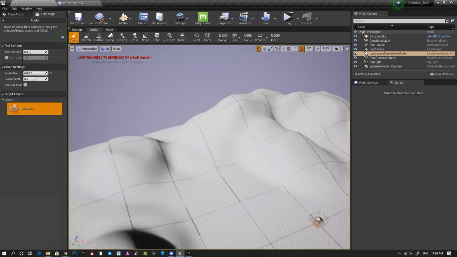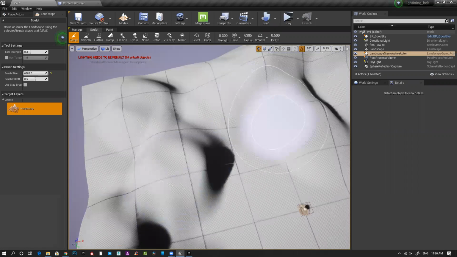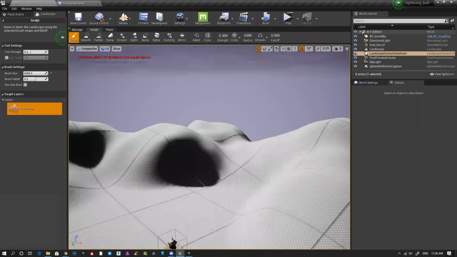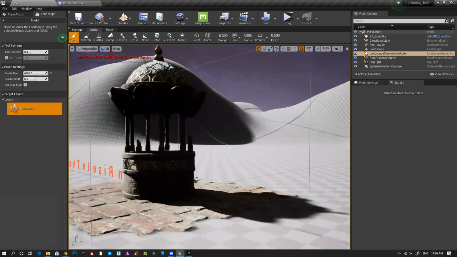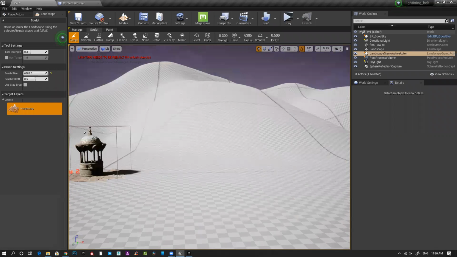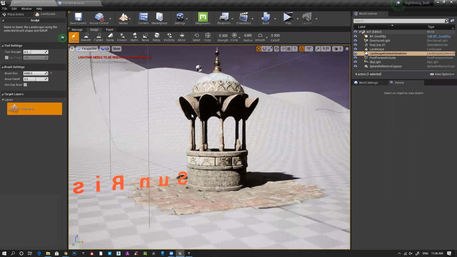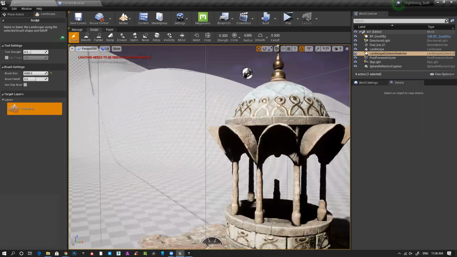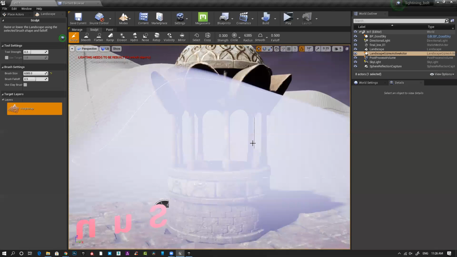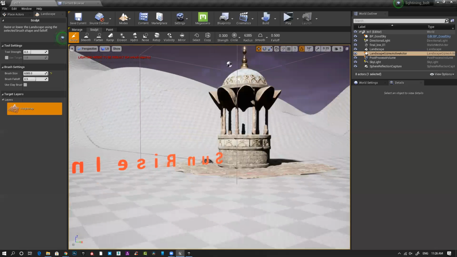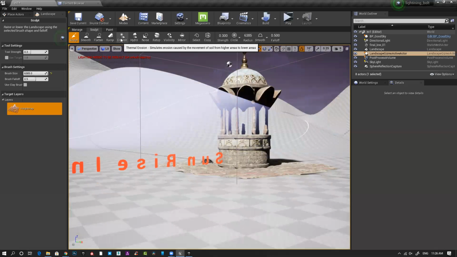But you can see, these are way too rounded and not very mountain-looking. And this is your basic level. So this is your level, eye level. You can always go there. Alt and right click, drag, and then middle mouse button to pan, and you can see your entire scene like this. So I have this mountain, but these are not that sharp. Doesn't look that nice. So I want to make them a little bit more mountain-like.